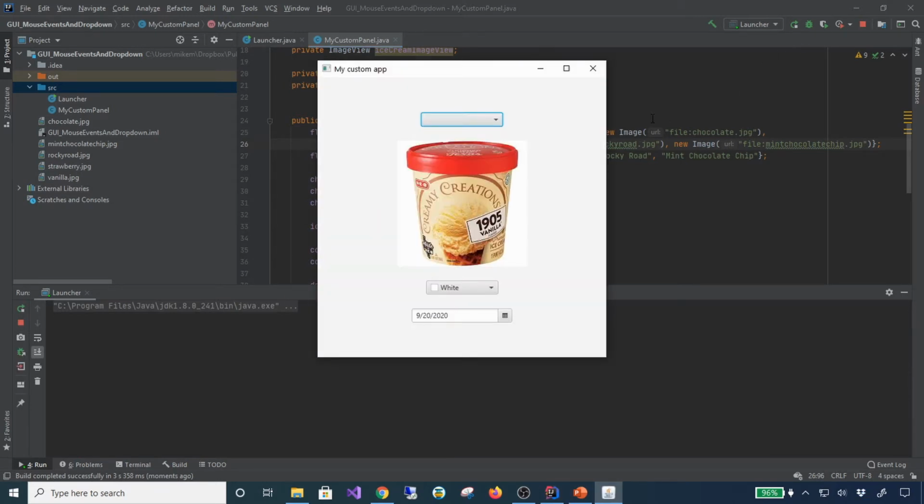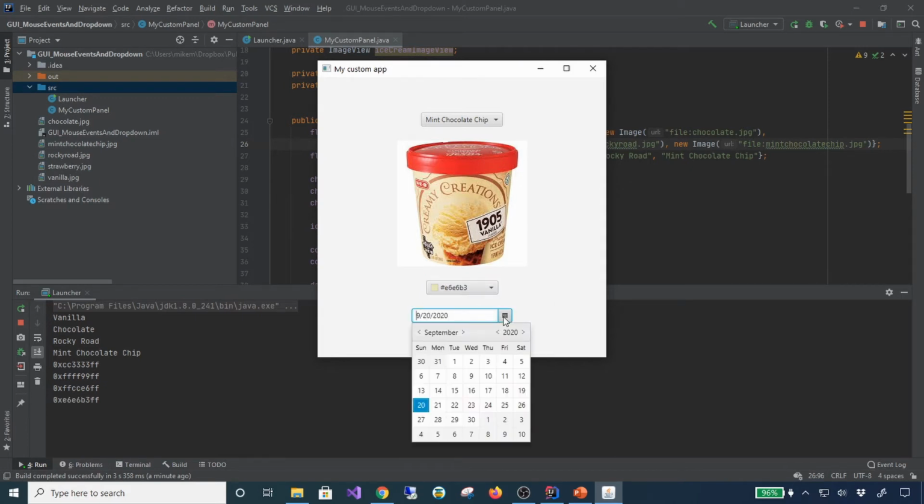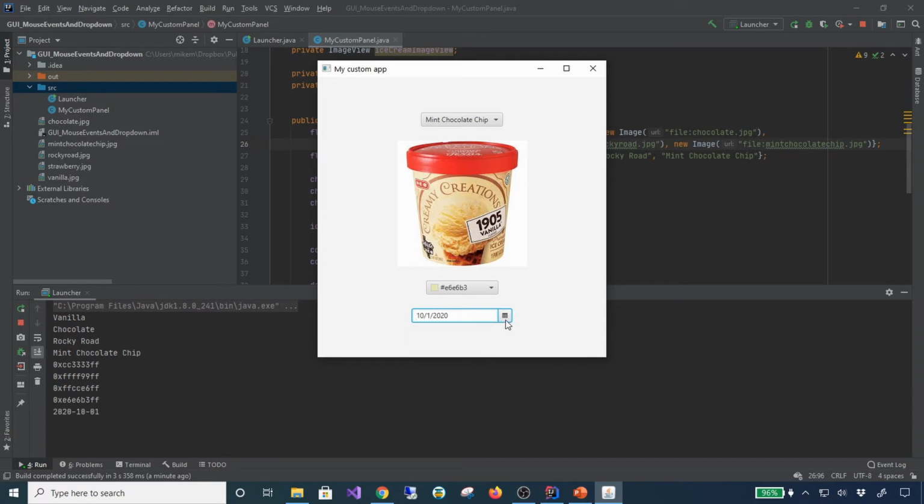Okay, so it ran. Up here is my, oh, I didn't set a default for this. I should have set a default for my color picker to default to vanilla. But you can see as I select something from this choice box, the output is getting put in the console back here. When I select a color, same thing. It's giving me the hex color. I don't know if you guys see that, but yeah, pretty cool. And then the date, I don't really know what we can do with this date, but as I select, it's giving me the value of the date.